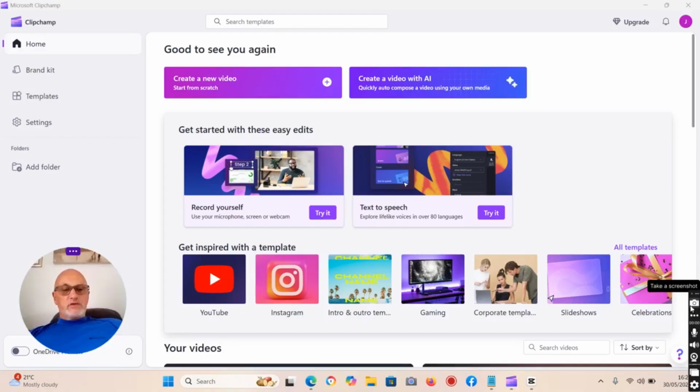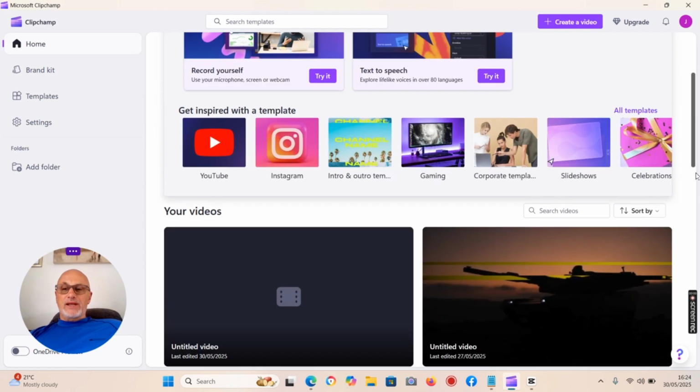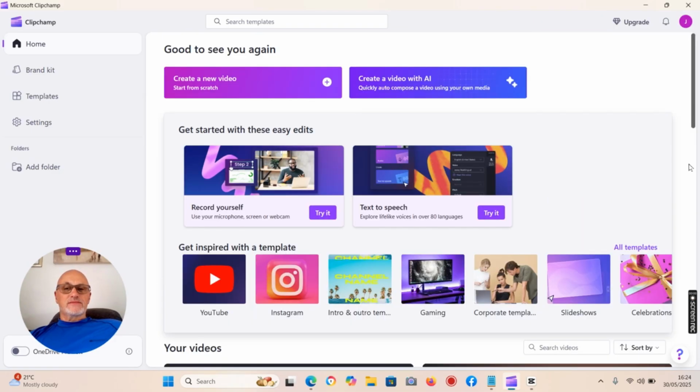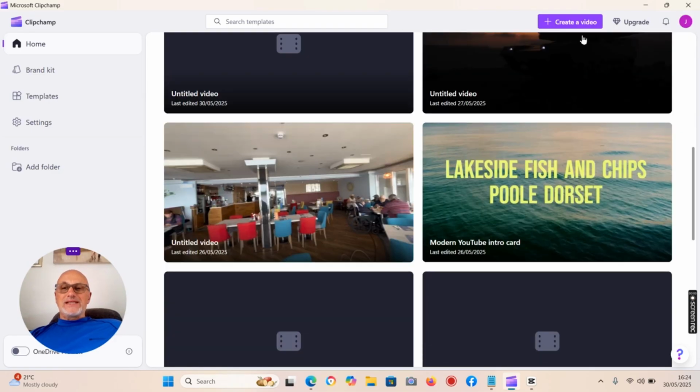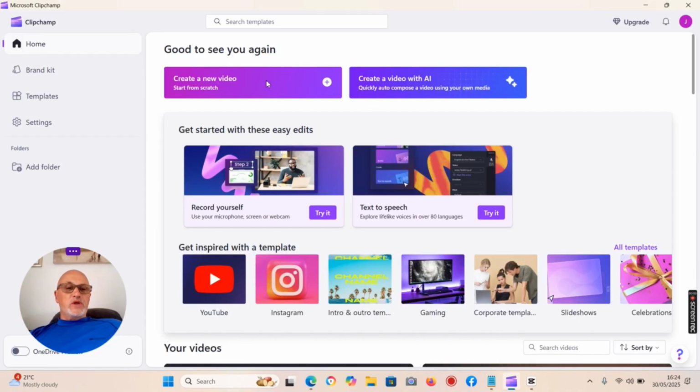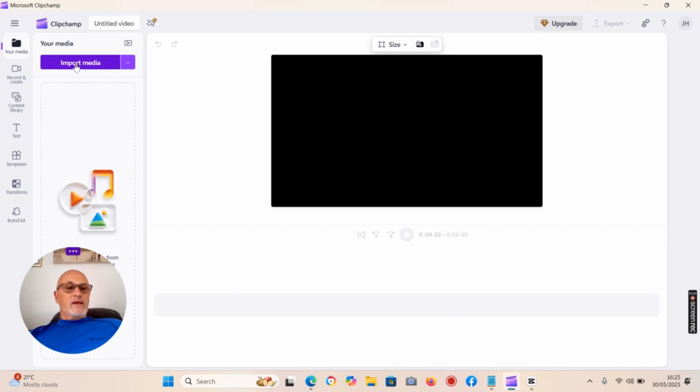We're going to go through the process of importing a project now, or finding an existing project. So when you go down here, you can see your existing projects. When I scroll down, you can see you've got create video. You've got create video at the bottom as well. So if we go up here, it all depends upon what your network speed's like. It may take a while to load. So if I tap on create new project, and import media.